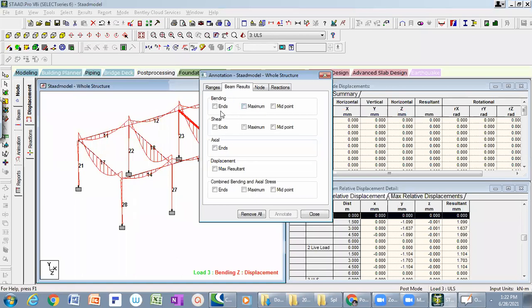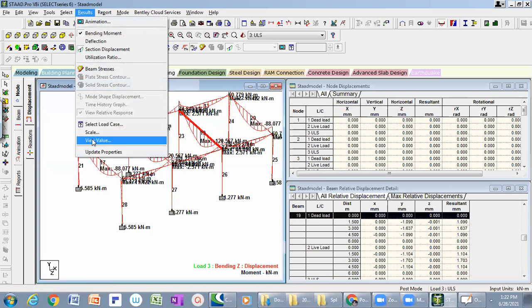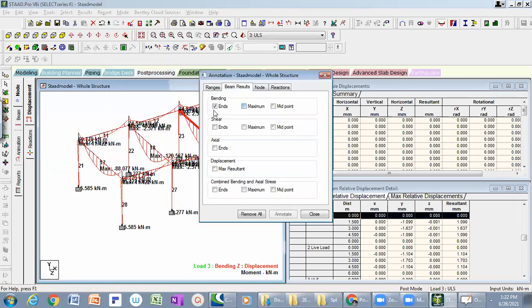You can select whether it is the end values or the maximum values. You have to annotate it, so you can see all. If you have so many values displayed, that will be difficult for us. You can remove it.